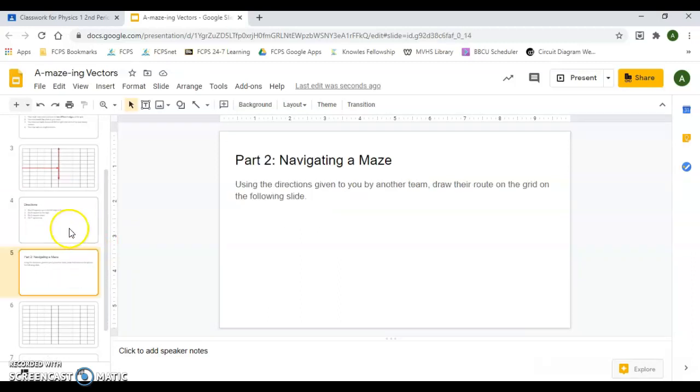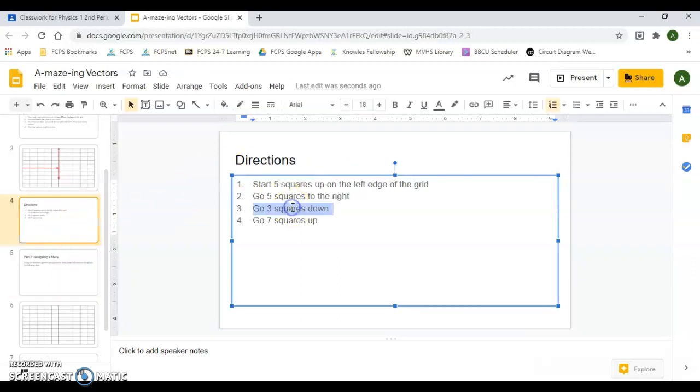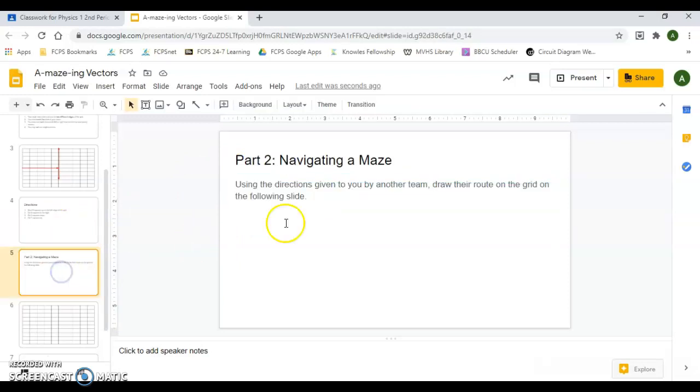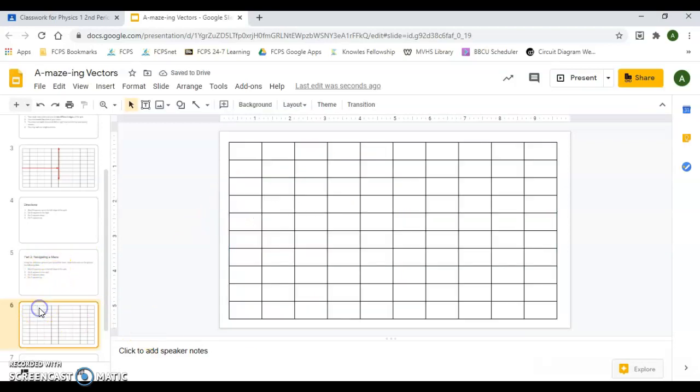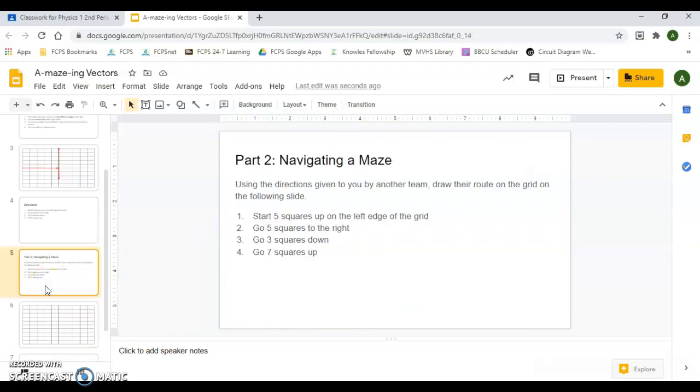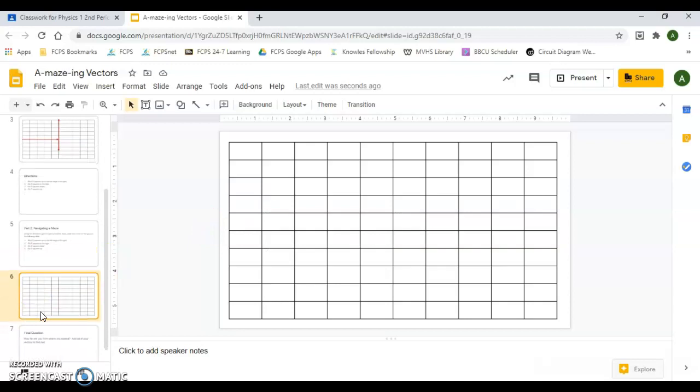Then, my partner would take my directions, and my partner will copy it onto their slide. My partner now is going to try to follow my directions on this grid, or I'm going to try to follow my partner's directions on slide 6 on this grid.